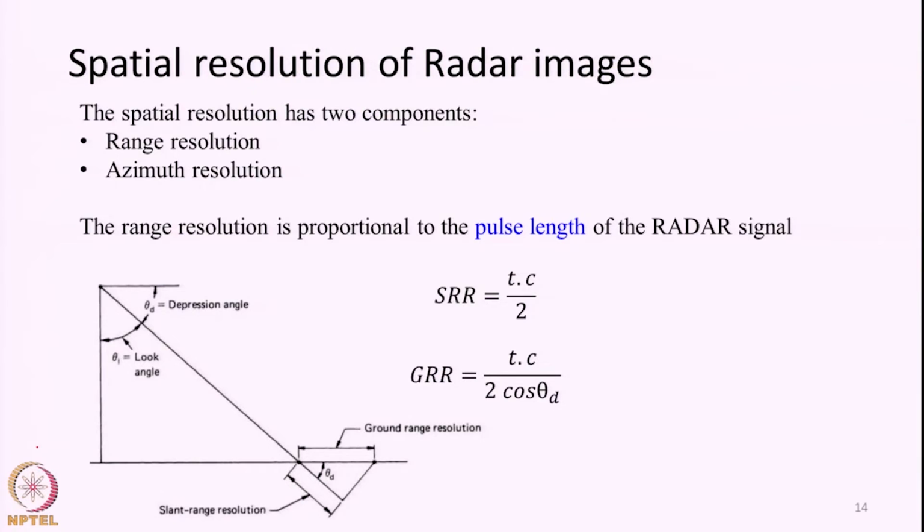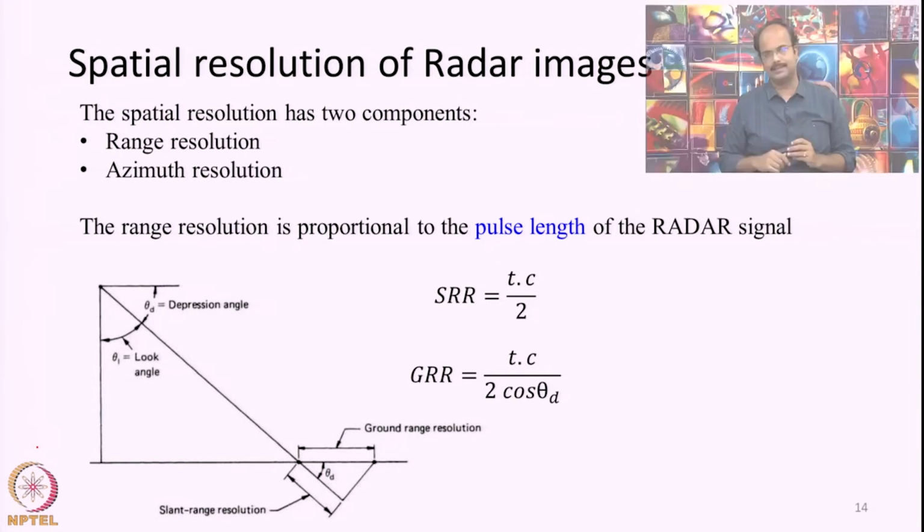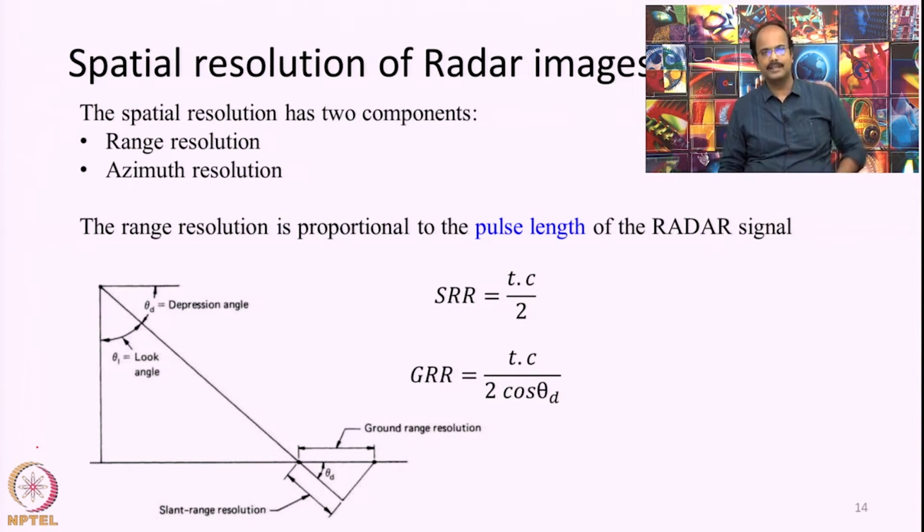First, we will discuss the pixel size or the resolution of the radar system in the range direction, what we call the range resolution. So, what determines the size of the pixel in range resolution? In range resolution, two objects will be resolved as two different features if they are separated by a distance of at least half of their pulse length. So, first we should know what exactly the concept of pulse length means.